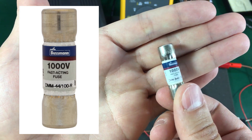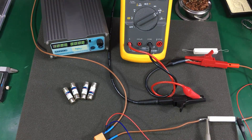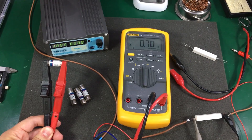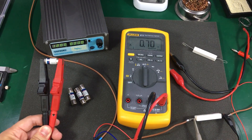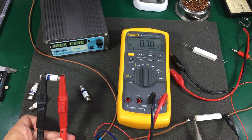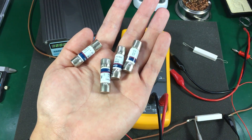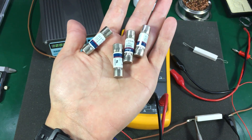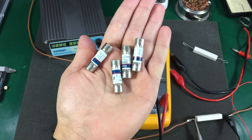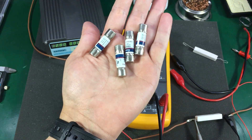These fuses will have a nominal DC resistance — they're not 0 ohm — but there is no mention of a nominal resistance in the datasheet, so we can't compare that figure, but we're still going to measure it. This one has 0.7 ohms, 0.75 ohms, 0.71 ohms, and 0.70 ohms. Across these four fuses I got between 0.7 and 0.75 ohm. If anyone has a known genuine fuse of the same model, please measure yours and leave the info in the comments. At least the value was pretty consistent across these four units.